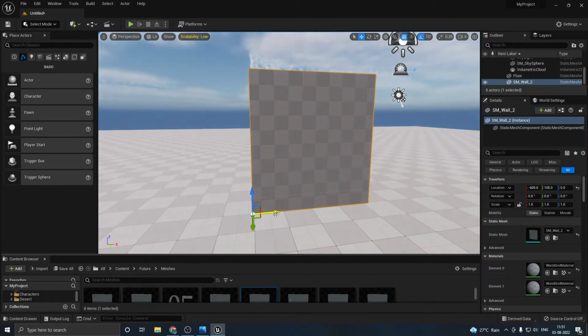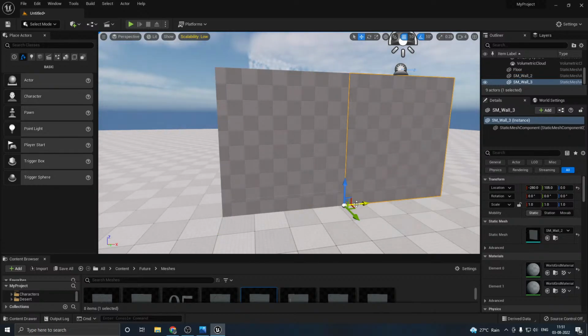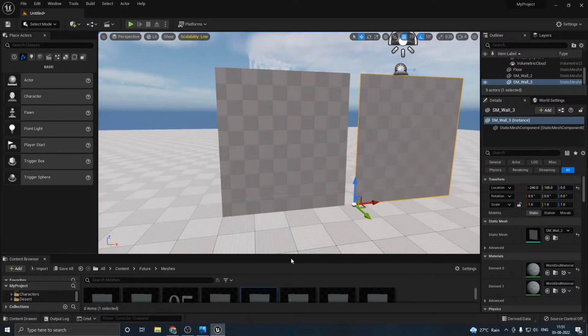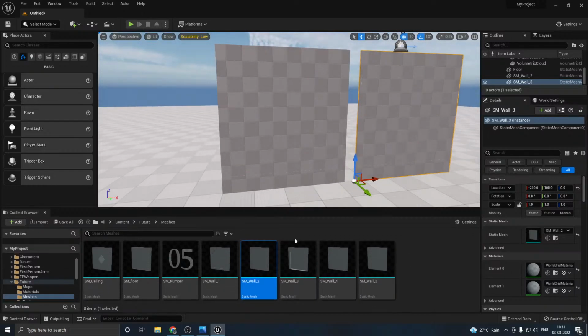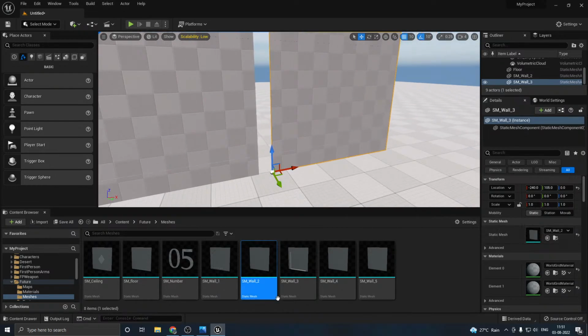Okay, now I'm gonna duplicate this. Duplicate this one. Then replace with our door.